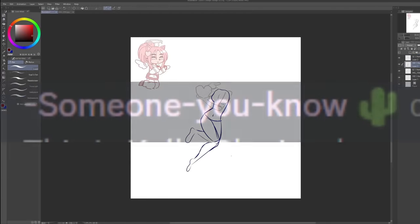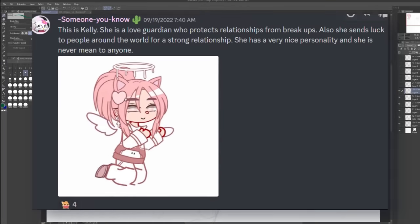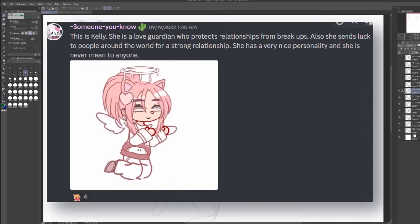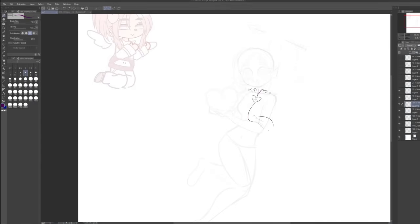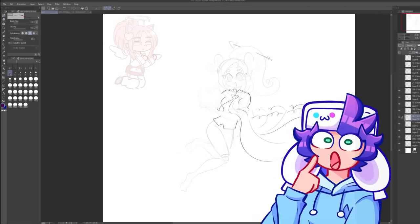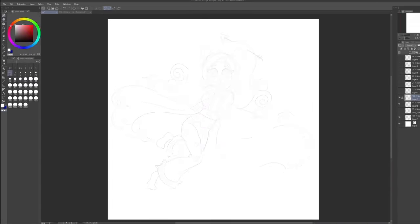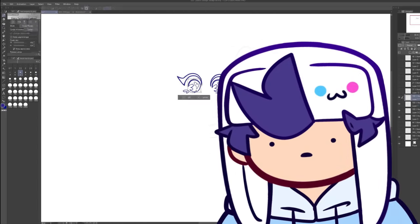Next submission is by Someone You Know. Someone I know? Hmm, have we met before? So you're the one who ate my cookies. Anyways, this is Kelly. She is a love guardian who protects relationships from breakups. She also sends love to people around the world for strong relationships. She has a very nice personality and is never mean to anyone. I'm really loving these pink peach colors — very pretty. And the concept is unique as well. I wouldn't have really thought of something like a love guardian. Kelly would literally be the perfect friend — super nice and friendly and can give you awesome relationship advice.